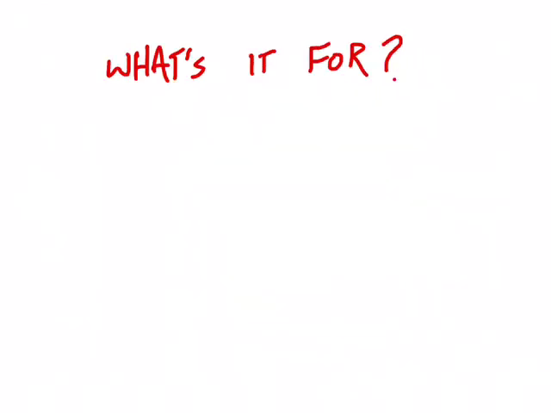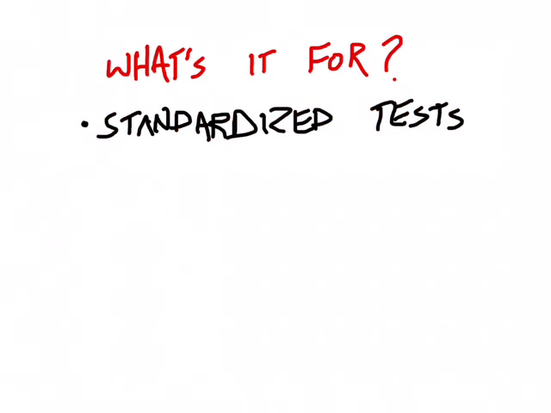So one thing that you should probably ask yourself at some point is, well, what's the point of a stem and leaf plot? When would I ever make it? Lots of graphs have really obvious uses. A stem and leaf plot is actually not seen frequently. In all honesty, the most important place that you'll probably see it is on a standardized test or your SATs and things like that. If you saw a stem and leaf plot outside that scenario or in a classroom or outside a classroom, I would honestly be surprised because they're not wildly useful.